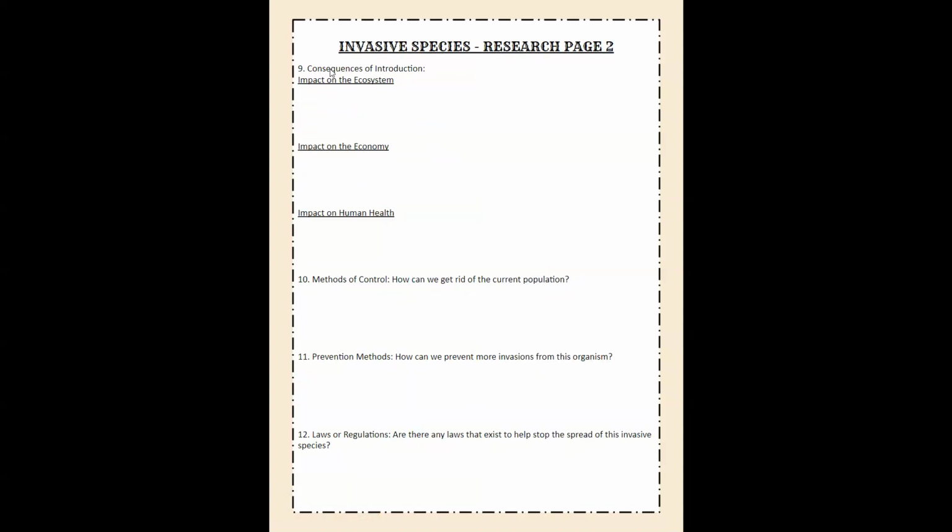All right. And consequences of introduction. How did it impact the ecosystem? Did it impact the economy? Did it impact human health? How can we get rid of it? How can we prevent more invasions of an organism like this? Are there any laws that exist to help spread this invasive species?